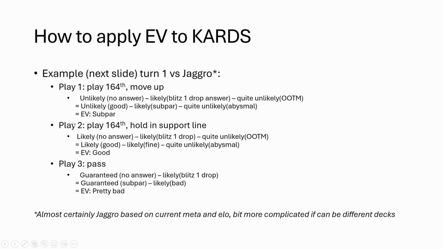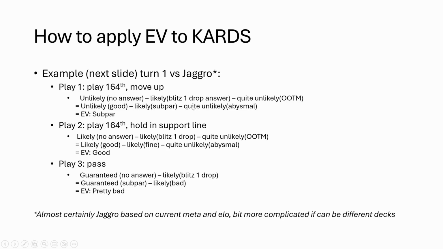So what's the overall expected value? Now notice here that there's no exact numerical values, and that's because it's pretty difficult and probably even impossible to assign an exact numerical value to the likelihood of each thing happening, and also to how good or bad each thing is when it happens. So just estimate it based on your gut feeling.